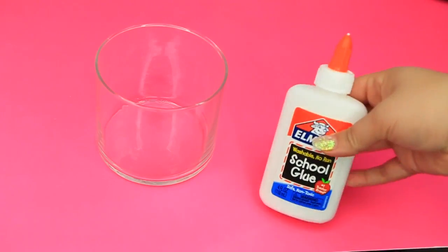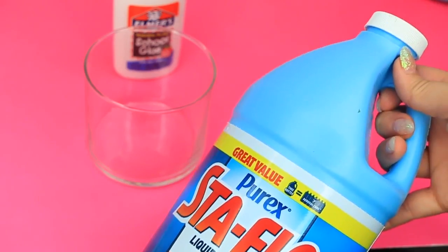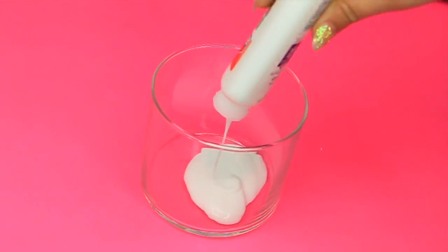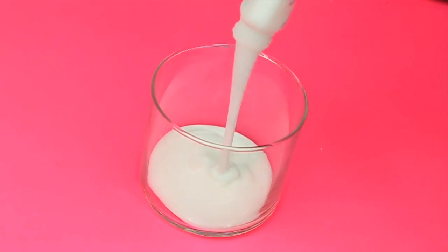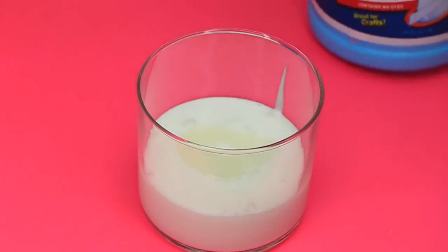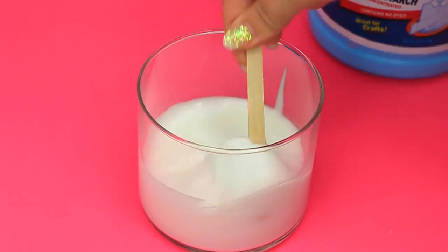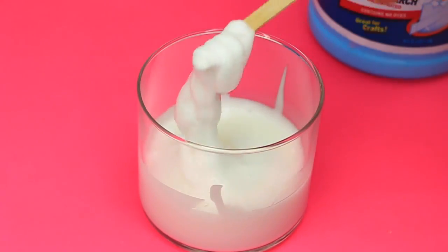Now it is time to make the filling slime, and this is so easy. All you need is some Elmer's glue and some liquid starch or some detergent. You can also do borax, but I feel like that one's a little bit more difficult. This one's really easy for me. All you're gonna do is add it really slowly, mix, and then add some more, mix until it comes together.